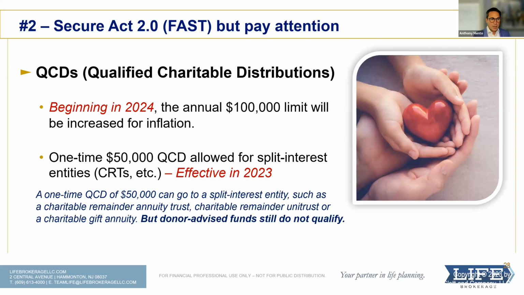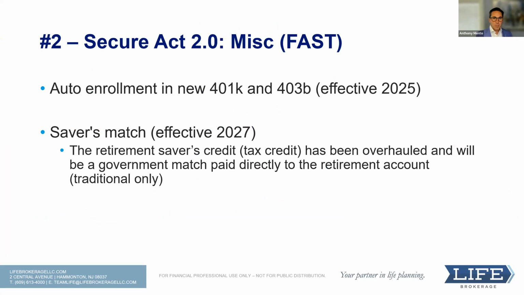So you're seeing some similarities here. This one I want to hit fast, but I think you should pay attention. Wealthy clients typically have charitable interests. You can make a direct payment from your IRA to the charity and have a net zero tax effect. This is important, particularly if you're looking to spend down qualified plan dollars and the client's already charitably inclined. Just a little tweak in how you're directing your cash flows, direct from the IRA to the charity, makes a big difference in planning. There's some auto enrollment.